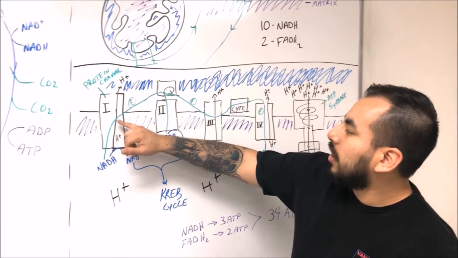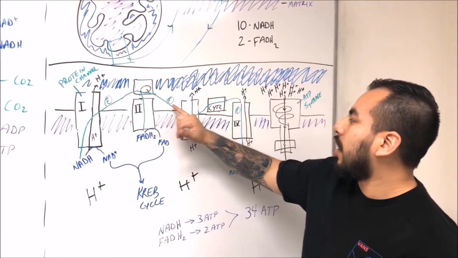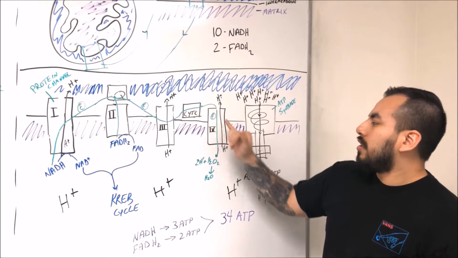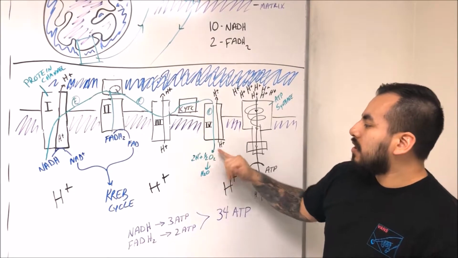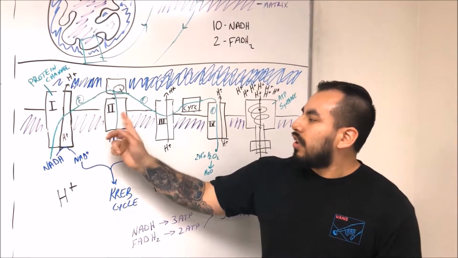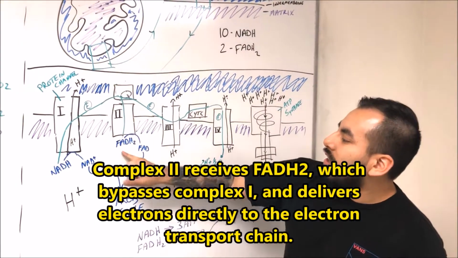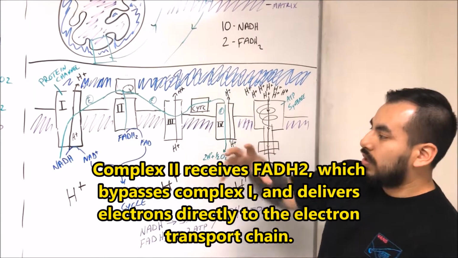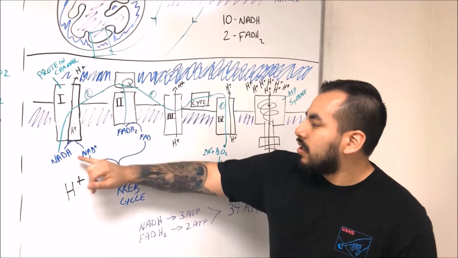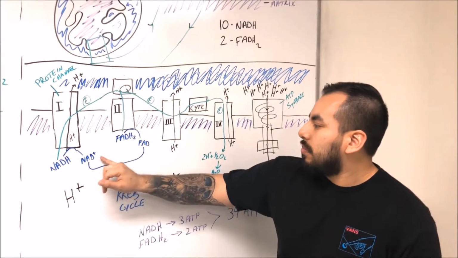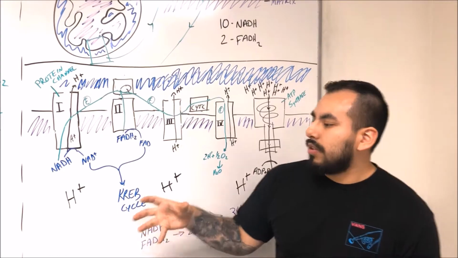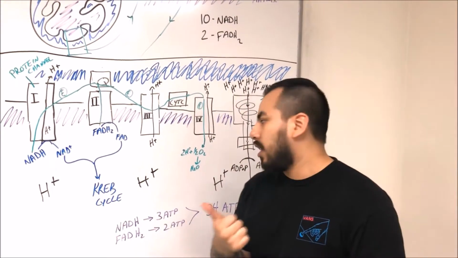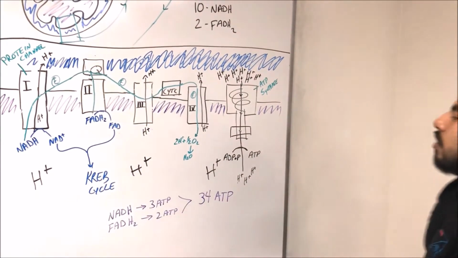Now that electron is going to get carried over to Q, which is going to get carried over to channel 3, which is going to get carried over to cytochrome C, channel 4. Channel 2, I just want to talk about real quick. FADH2 releases an electron to Q to continue the electron transport chain. With these products, these reductions here, NAD plus and FAD, we can reuse again in the Krebs cycle all over again. So we're keeping the cycle going, the electron chain going strong.